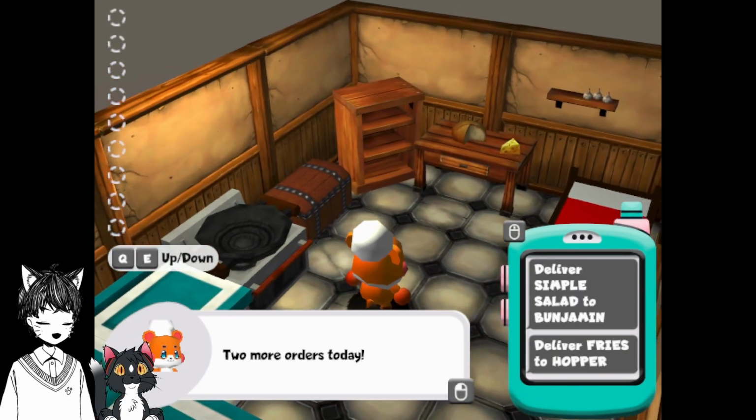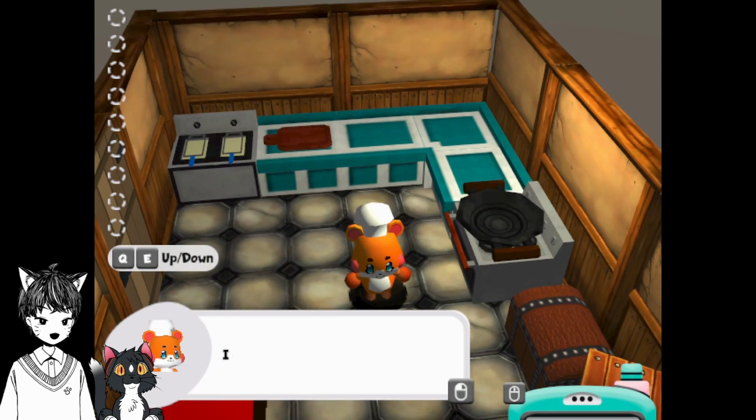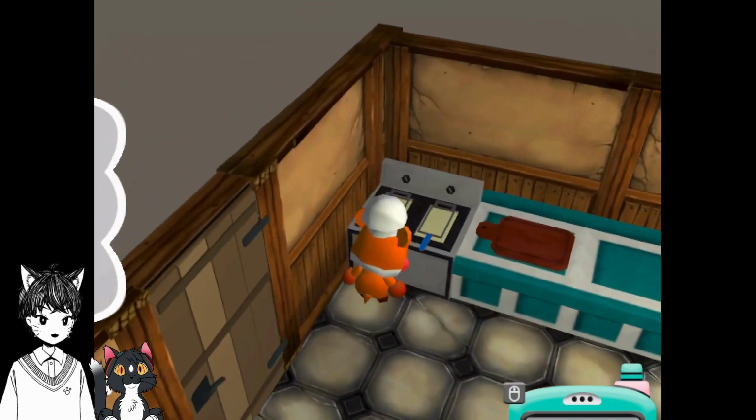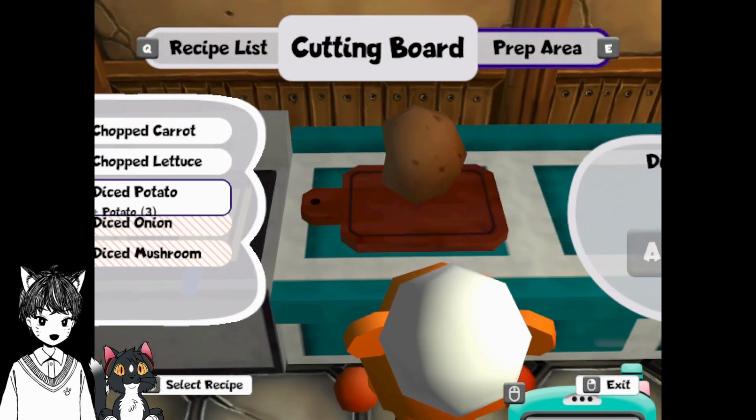Ooh, deliver a simple salad to Benjamin again. And two more orders today. Papa wants me to make him fries. I think I can make these with the deep fryer. I might need to find some more ingredients around the village. I need diced potatoes. Do I have diced potatoes? I do!